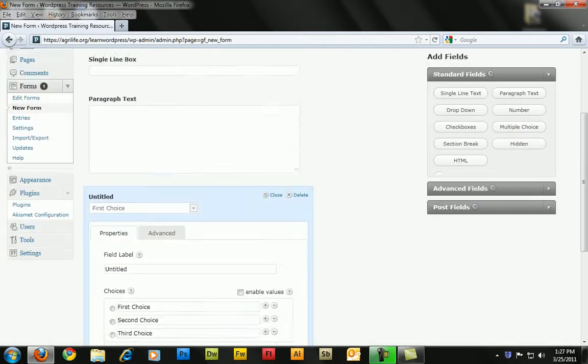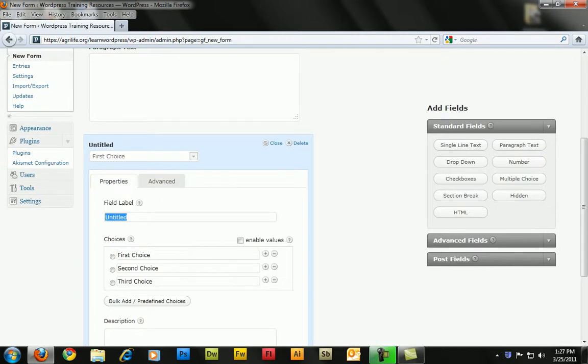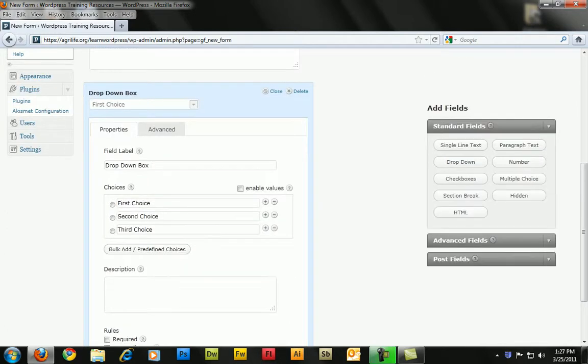Now I'm going to create a drop down box. Click on edit, field name. First choice, second choice. I have 3 choices here. If I wanted to add another one, I would click on the little plus.